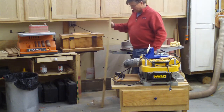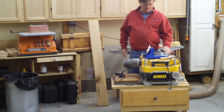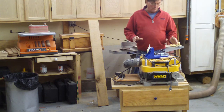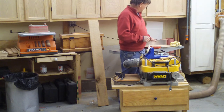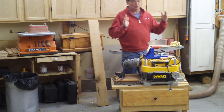If you want to be a purist and go with this, well then you need to buy this stuff, but buy a good one. This is 4 years old. It's been very reliable. So has the joiner back here. My only regret on the joiner is it's 6-inch. If I had to do it over again, I'd get an 8-inch, a little bit wider.